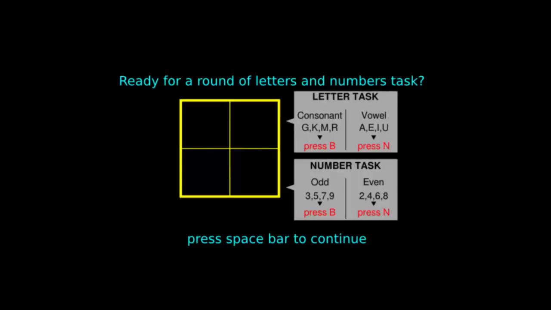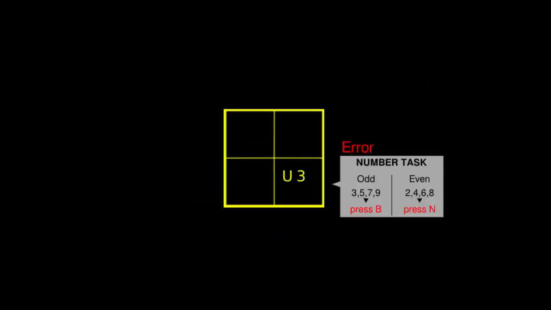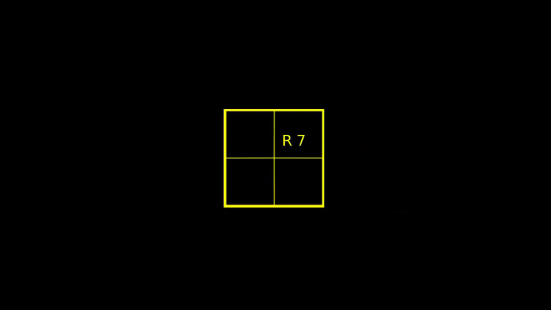So everything we've done up till now is nothing more than the Simon task with a distractor. Now we're going to put the two tasks together and do the whole thing together. Whoops. Oh man, this is hard. Oh, still going.